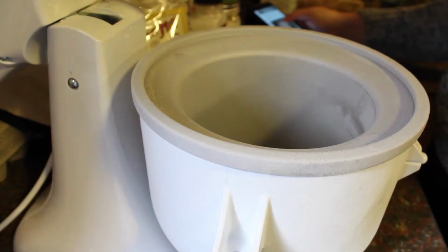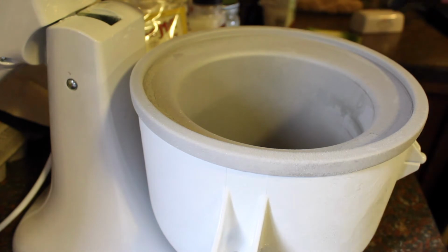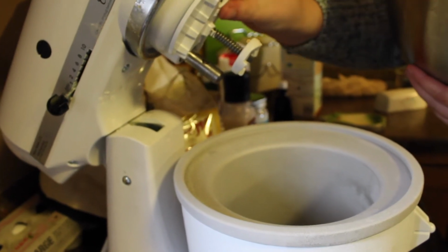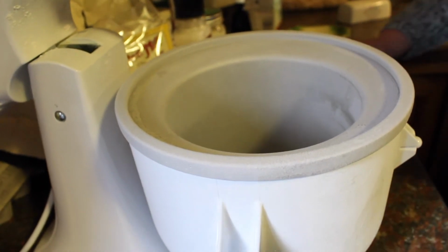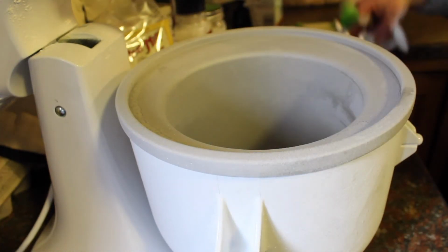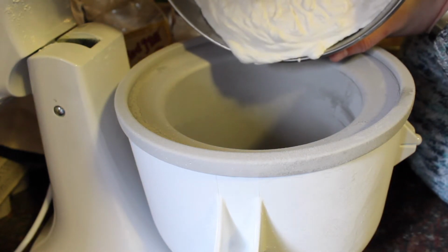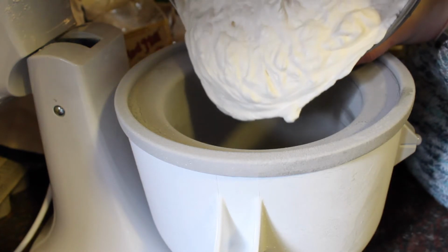Frozen desserts. So we figured out that with the KitchenAid stand mixer, you just attach this part to the top of the machine, and then the bottom half of the mixer just sits in the bowl. Doesn't actually attach. So that's why we couldn't make it attach. Transfer our whipped cream. Oh my god.